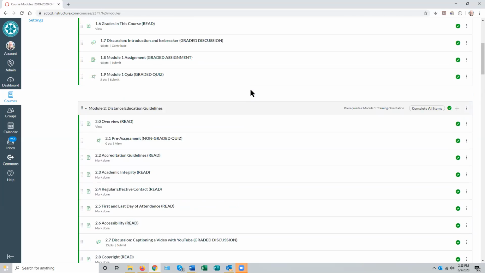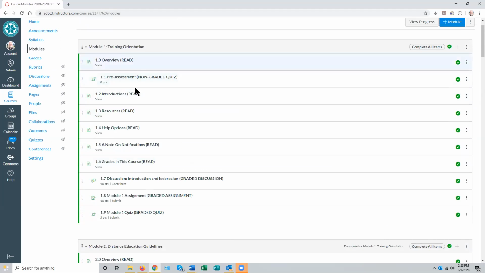But the idea behind these modules is that the student should never have to go anywhere else, almost never have to go over into the course menu and start looking around for the next thing to do, or a resource that they need, or a quiz that they need to take, or whatever.